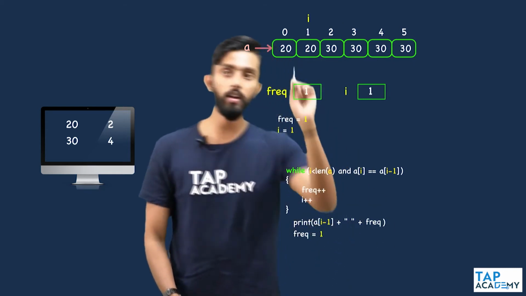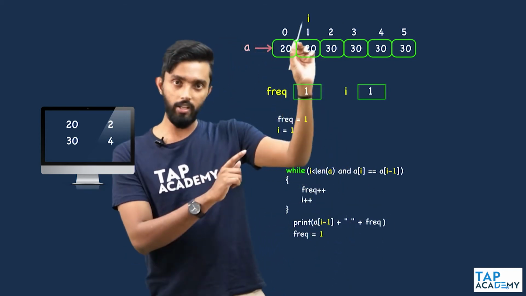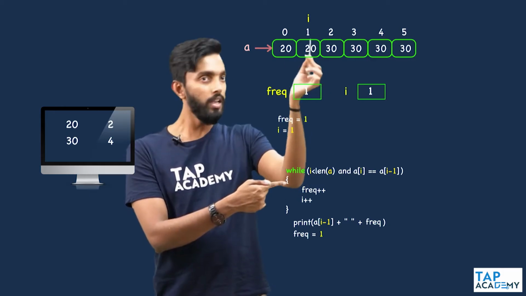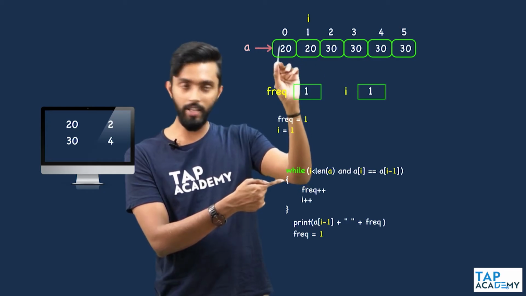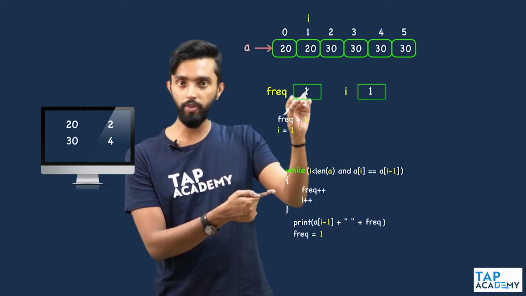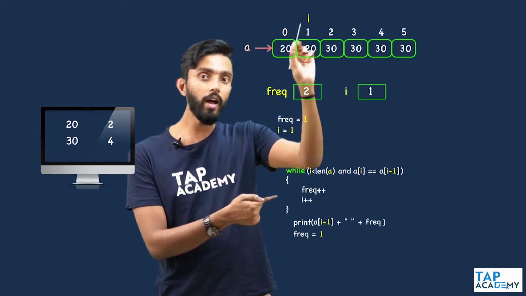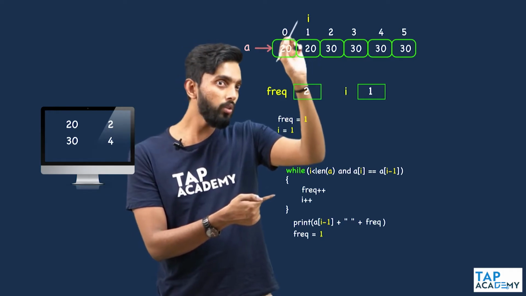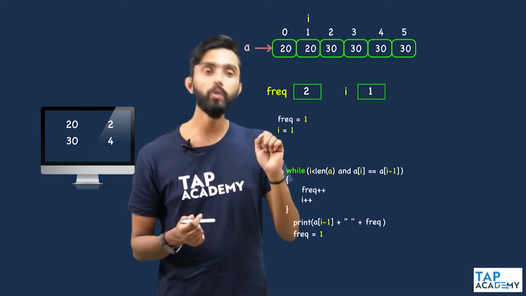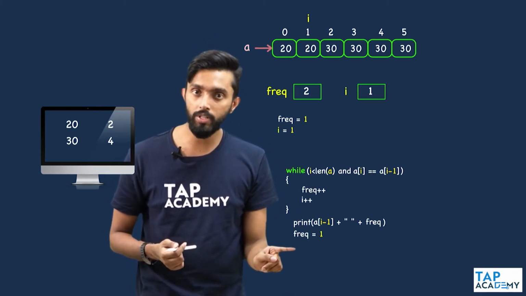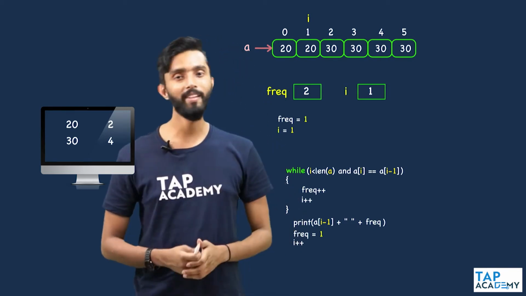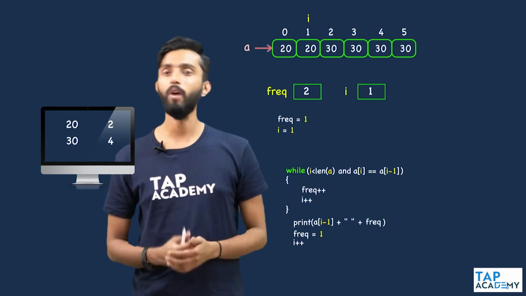Now let's just trace if I was here. What will you do? First you will check, is I inside the boundary? Yes, I is inside the boundary. Is the element equal to the previous element? Yes. Yes means frequency was reset as 1, so you will increment frequency. Frequency becomes 2. Great. After that, don't you think I should move forward? How to do that? Not only should you reset the frequency, you should also move I forward by telling I plus plus. Any confusion till there? I hope you have been able to understand.